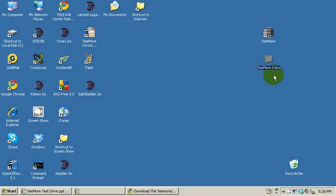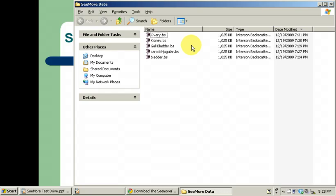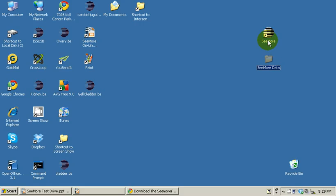Let's go back to your desktop and let's look inside the Seymour data folder to make sure the images are there. And sure enough, we've got 5 high-resolution images that we can look at. But we have to look at them by loading them into the Seymour software. And that's the next step. In order to view the images, we'll launch the Seymour application. Double-click on the Seymour icon on your desktop and it will launch the application.